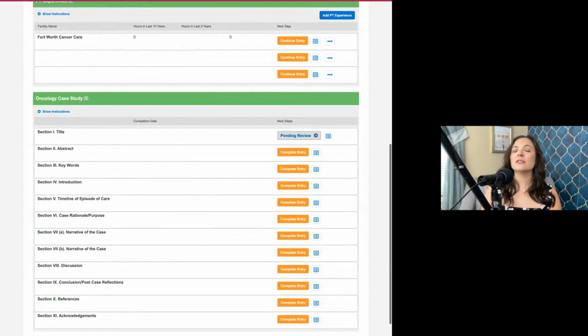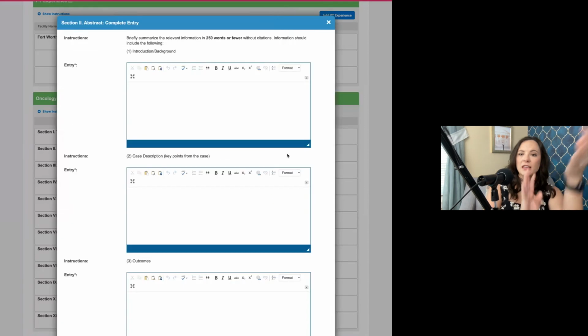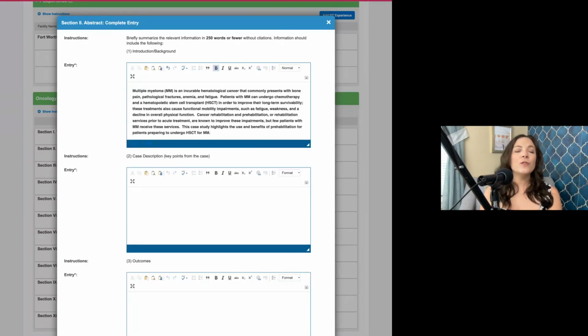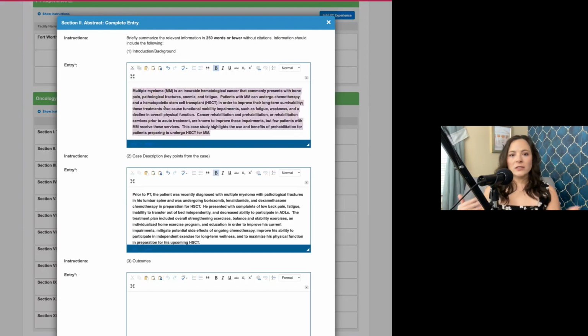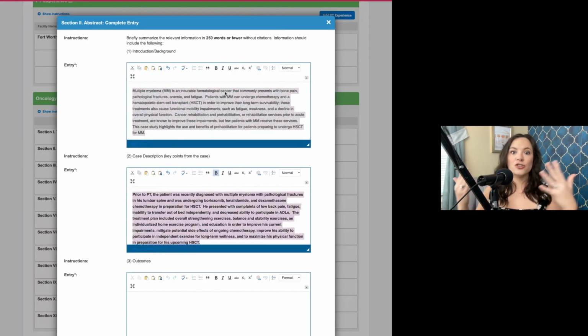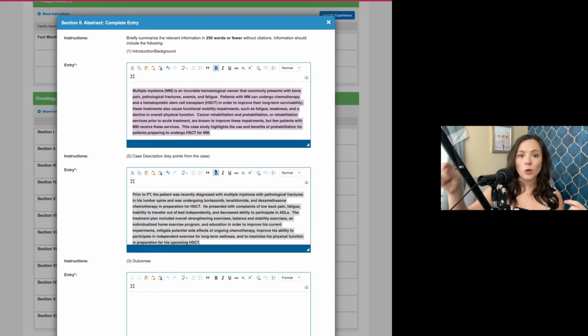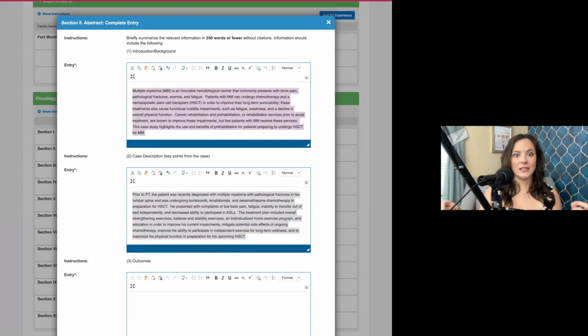So what we recommend is go through your application and do finish later on all of the case report sections, because then you can always go back through and double check, make sure everything is golden before you actually submit your application. So I'm going to open up the next section so I can show you what that looks like. In this next section, again, I'm going to copy and paste my information into each of these boxes, and I'm going to hit the finish later button. Now, once I do that, and it pulls me back to my application main page, you'll see that I can still go back in and actually make edits as needed.